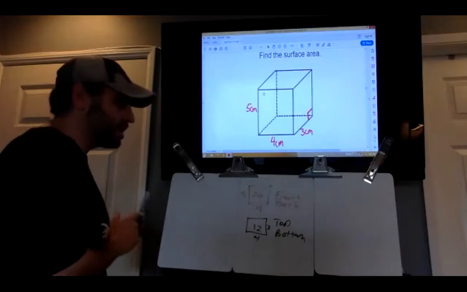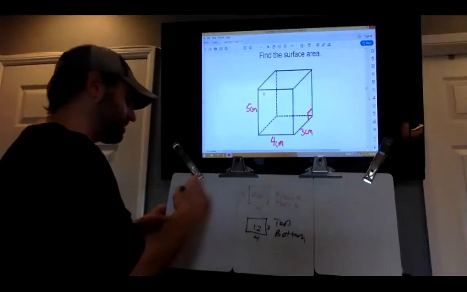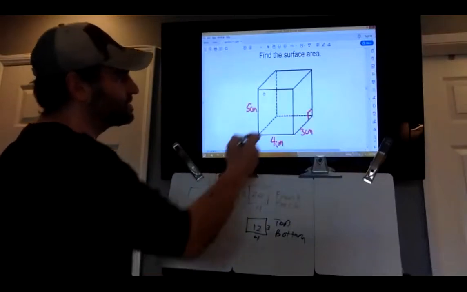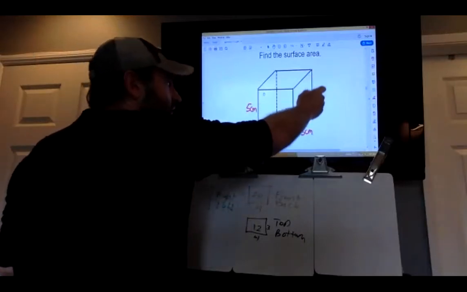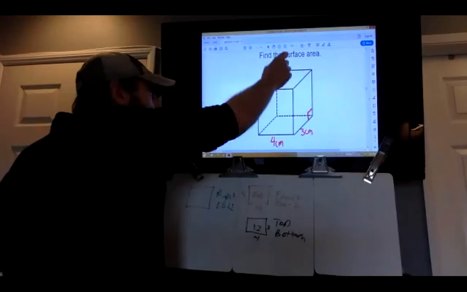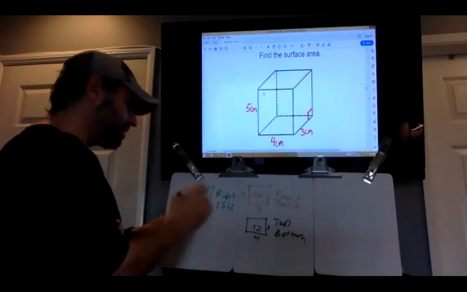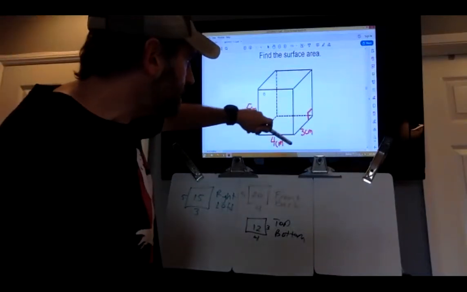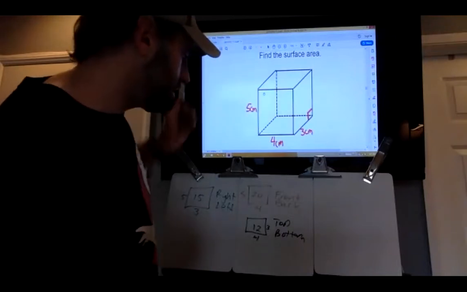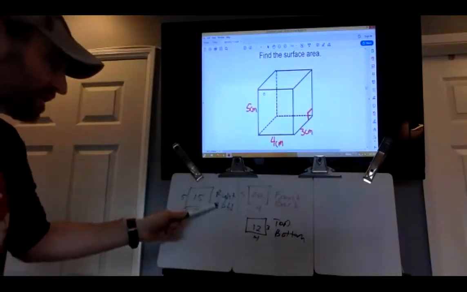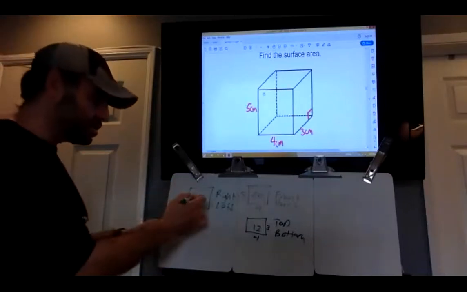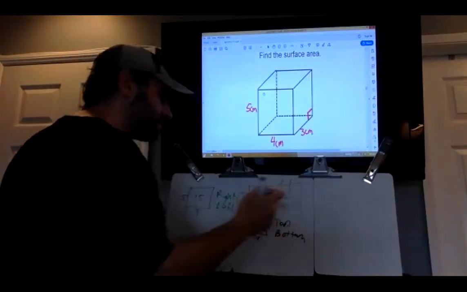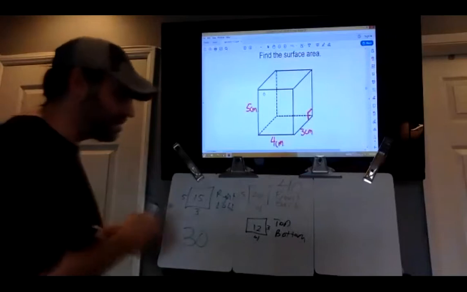And then you can do the area of the, what did I miss? Right and left. So the right side would be 3 by 5. Now look, the height of it's all 5, right? They're all the same. So this one's 3 by 5, 15. So it's basically all the combinations you can make. You put 3 with 4, 3 with 5, 4 with 5, right? And you get these areas. But there's 2 of each, so you need to double all these. 30, 24, 40, 94.